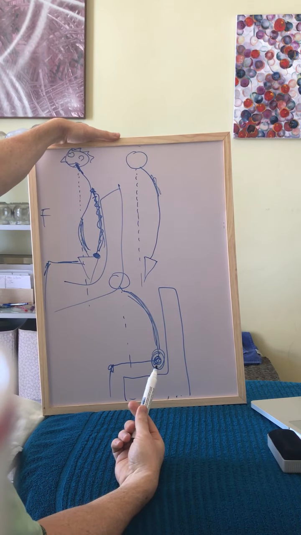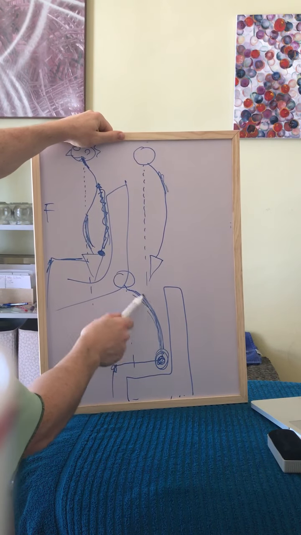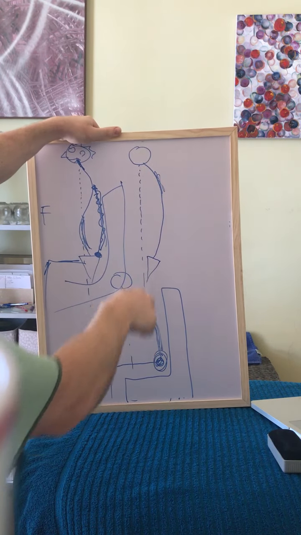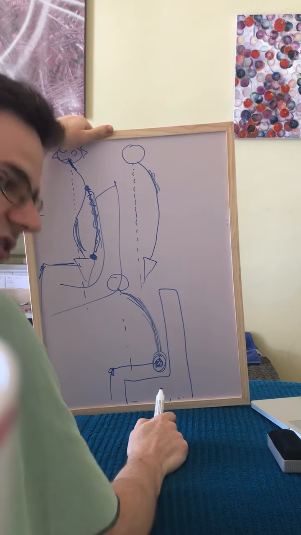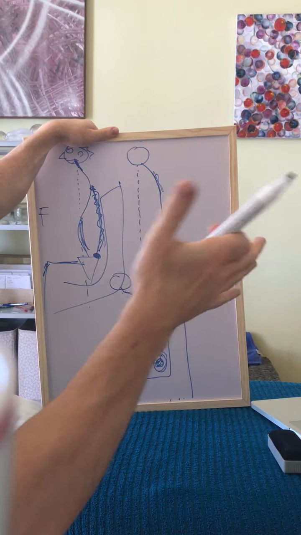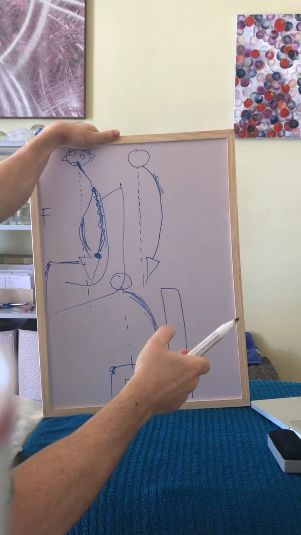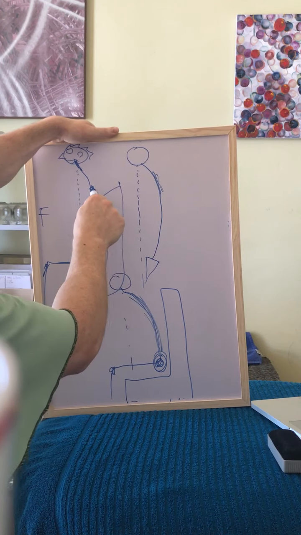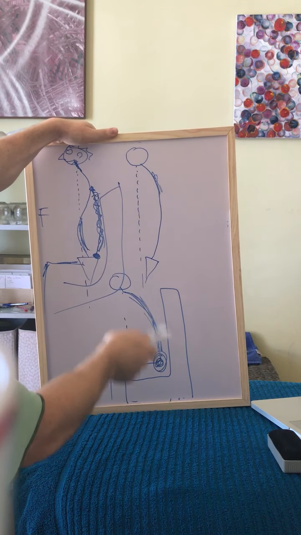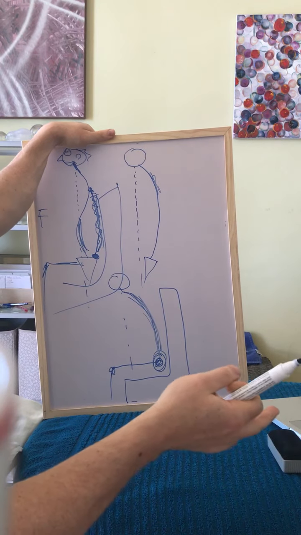So if you think of it from that point of view, it makes sense to slump and save energy, because it costs us no energy to slump and just hang off our ligaments, because they don't have to contract. Muscles have to contract and expend energy to stay contracted. So if these muscles slacken off, that's when we end up like this. So it's actually normal and perfectly okay for you to want to slump.